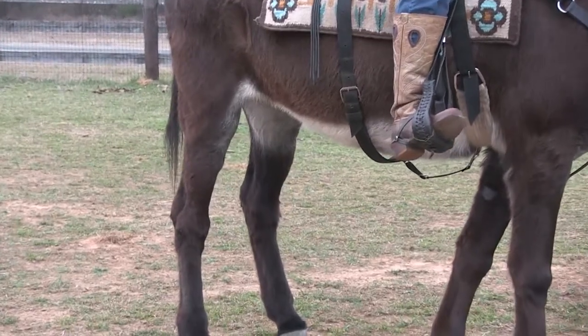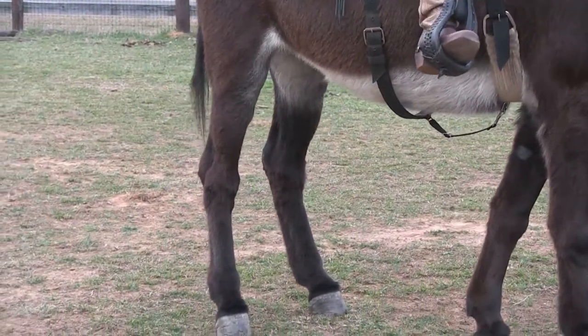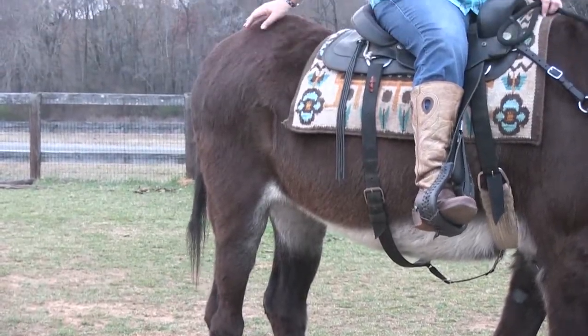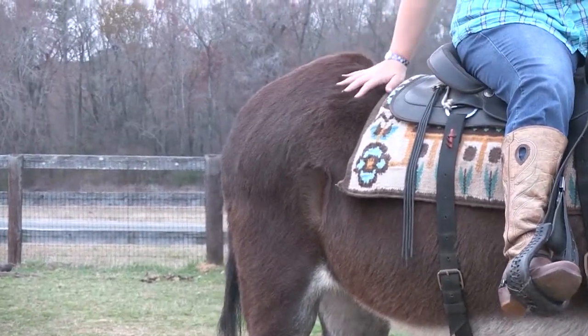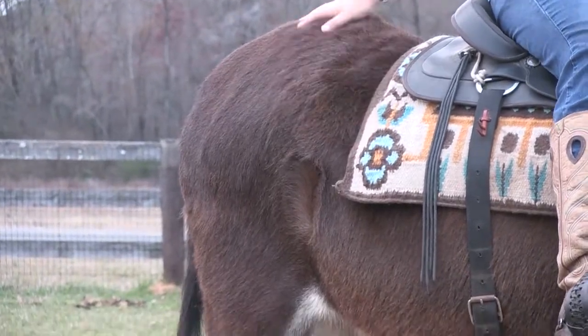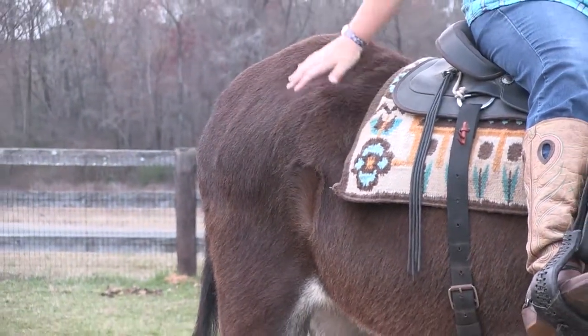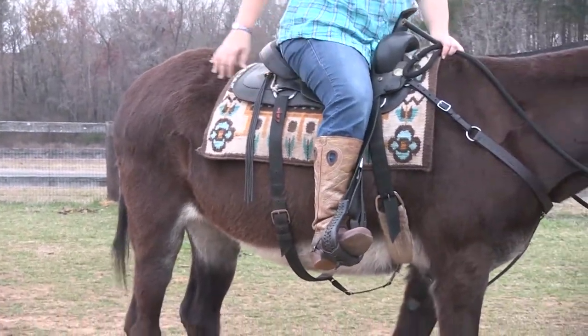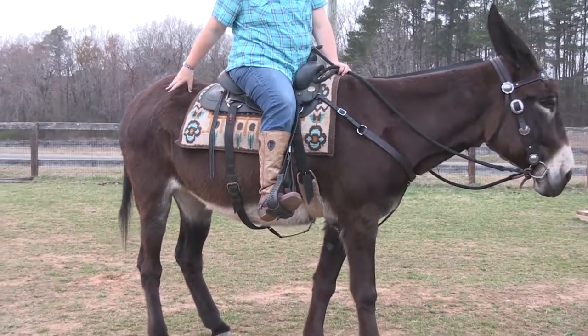But one of the main things to really understand about donkeys is they won't have the big round rump like your quarter horses. And so some people might see this donkey initially and see the bones and say, oh my gosh, he's abused, he's neglected. He's not. But you have to look at the overall condition of the donkey, because this is just his conformation.